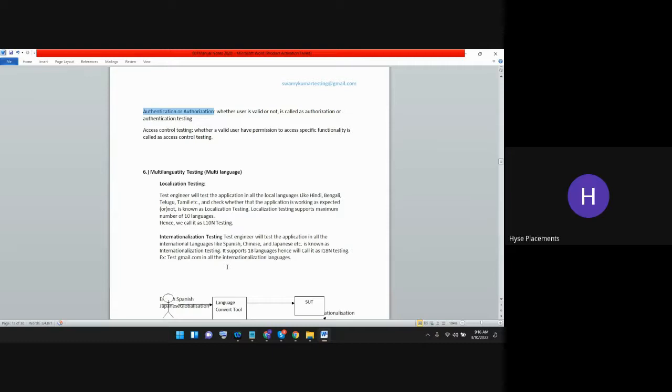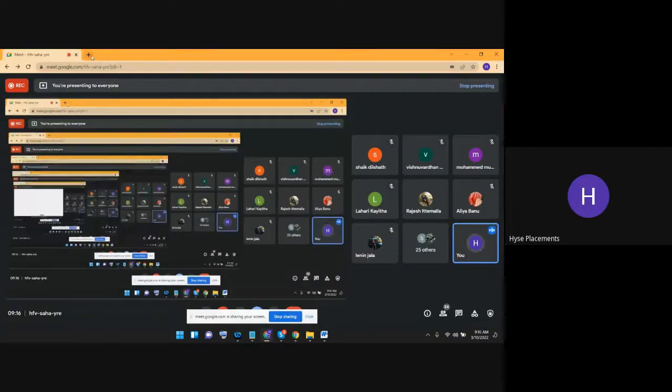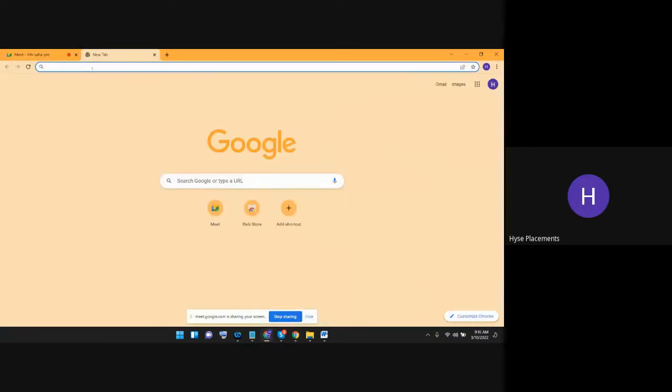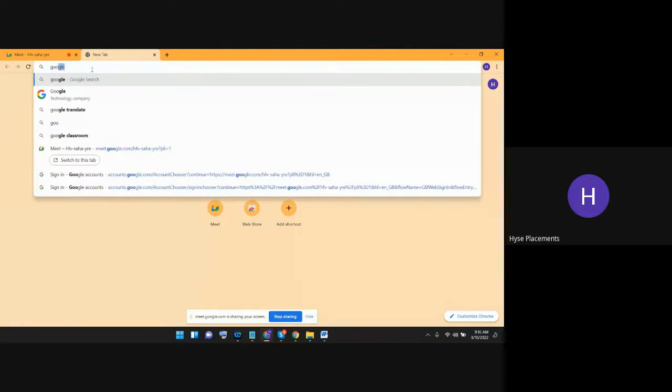It could happen for localization, or for international standards like Spanish, that kind of international skill set. So for multilanguage, just compare with Google also. If it is co.in, just compare with Google. I will show you the multilanguage feature. Google also maintains the multilanguage feature.